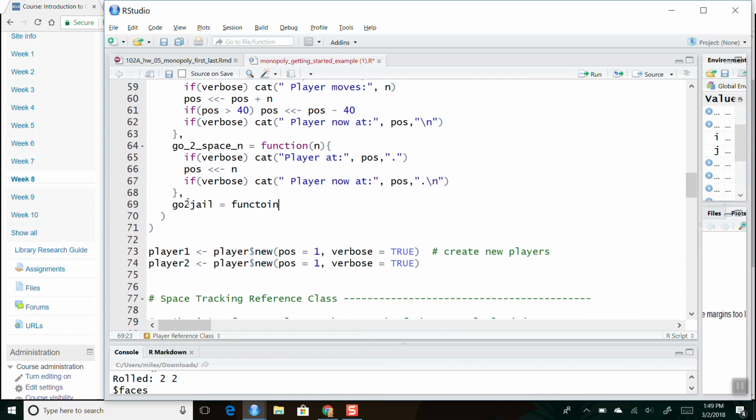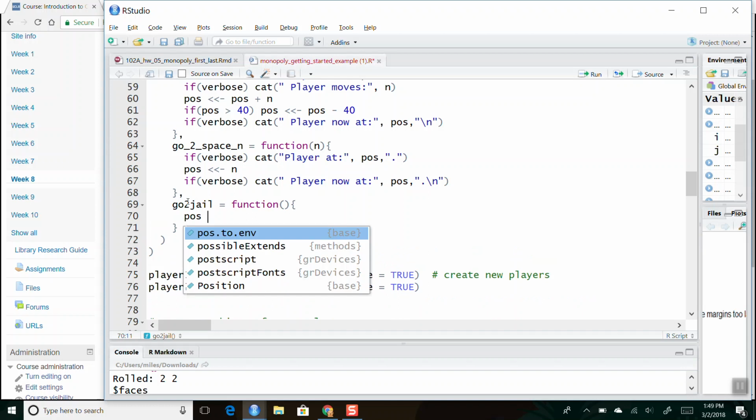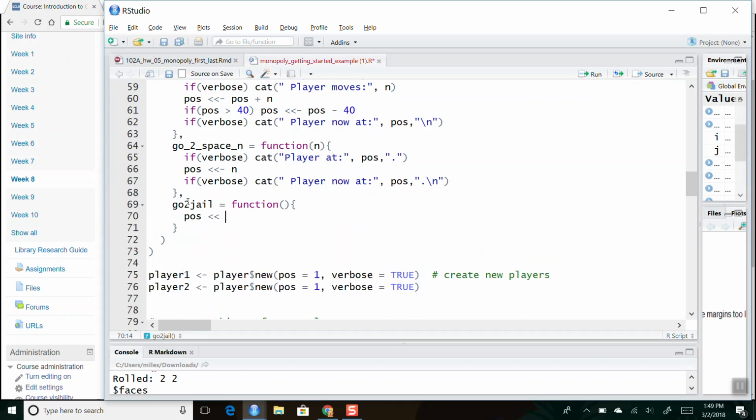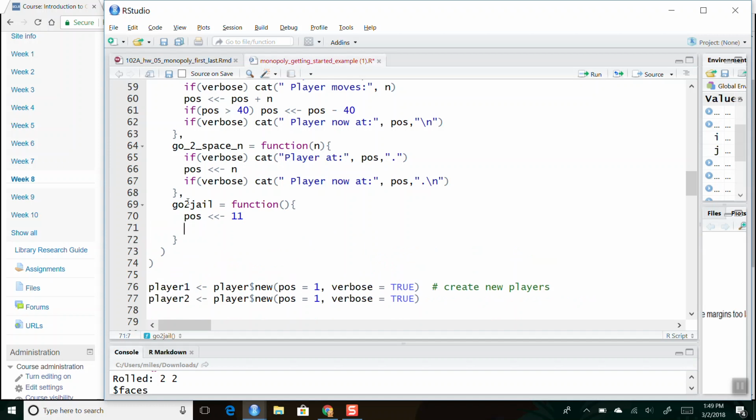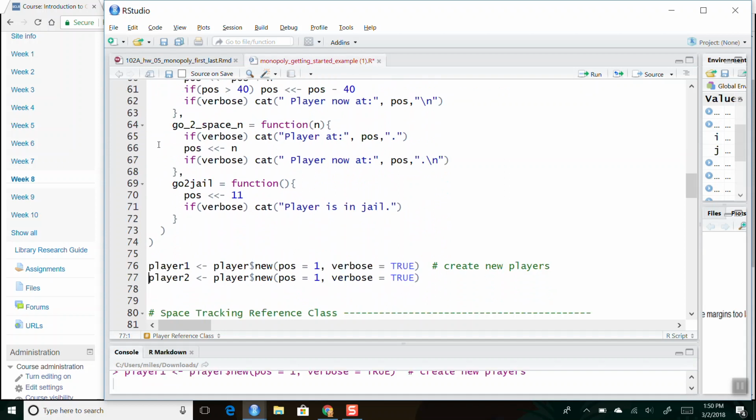It's going to be a function. Doesn't matter, right? It's going to just be position will be updated to the jail spot, and then if verbose, cat player is in jail. Okay. This is probably not enough, but this is just to kind of demonstrate how this might work.